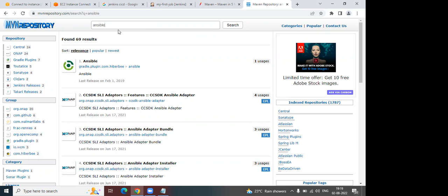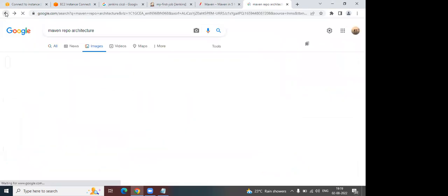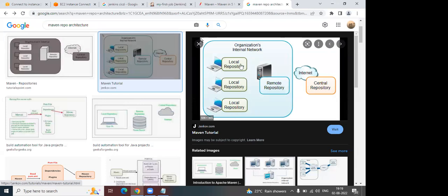It means whatever version of code you're running, whatever version of software you have, it should not fail saying, oh, you ran the code on Java 8, now it is Java 11, I will not allow you to run. Those kinds of problems should not happen. That's why the Maven repository makes sure that all the versions of whatever you want are present here. So in the architecture, first it will try to find it in local. If it is able to find it in local, very good. If not, then in the project repository or the remote repository. If not, then it will go to the internet and take the latest dependency from there.